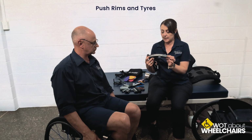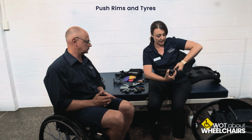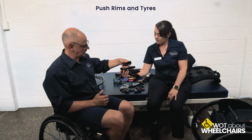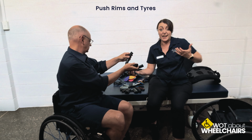But there are some other options, and I particularly like these. These are the natural fit, and they're actually more of an oval. It means that it kind of molds to the shape of your hand like this. They're a little bit easier to grip. If you want to try that one, much thicker. And that one there is even thicker. That one's even bigger again. So that again depends on hand size too.